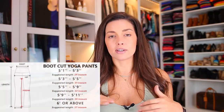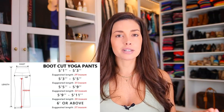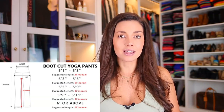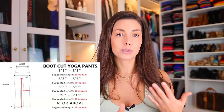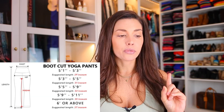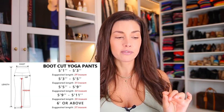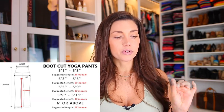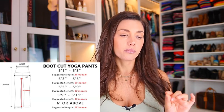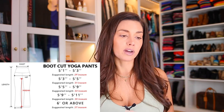The thing is, in the try-on now, I didn't have any shoes or anything. If I'm adding a little bit of shoes, like my Nike Airs for example, I would prefer to have it this length. But if I'm going to wear it flat without any shoes, maybe 33 would be a better option. And 33 in inner seam is for if you are 5'5" to 5'9". Then they have 31 inner seam if you are 5'3" to 5'5". And then they have 29 if you are 5'1" to 5'3".